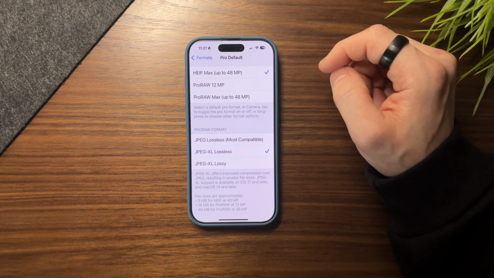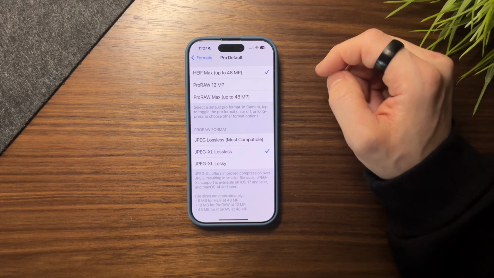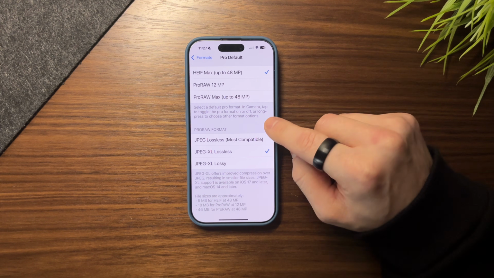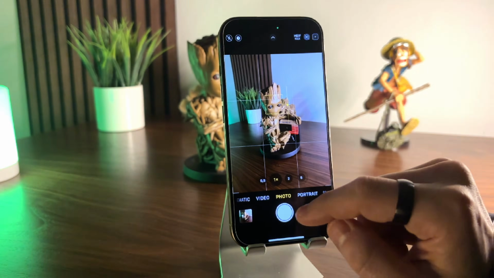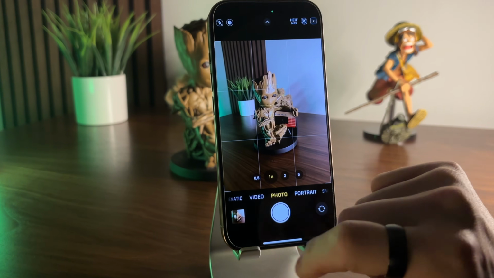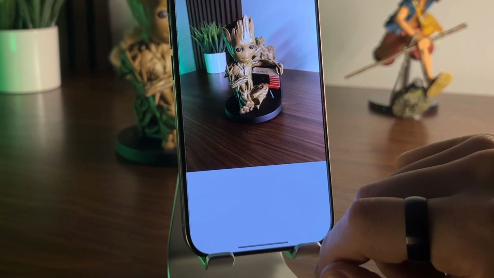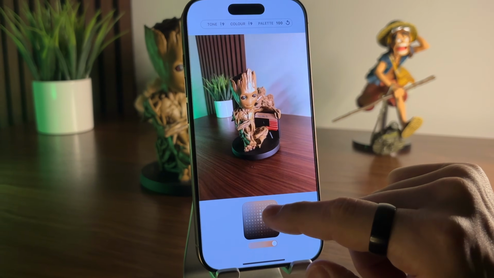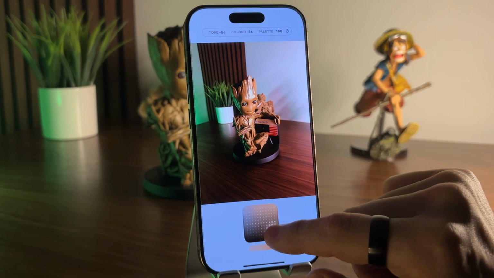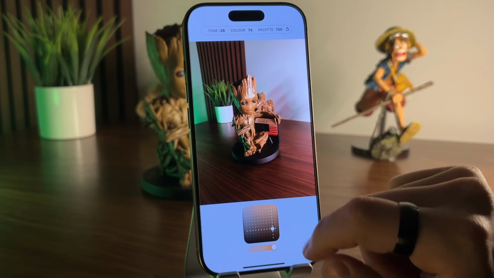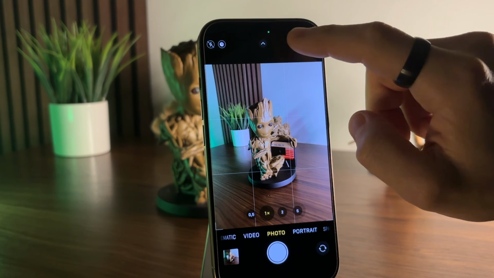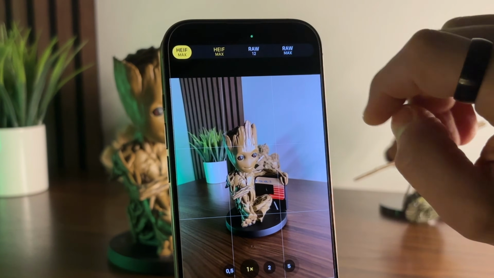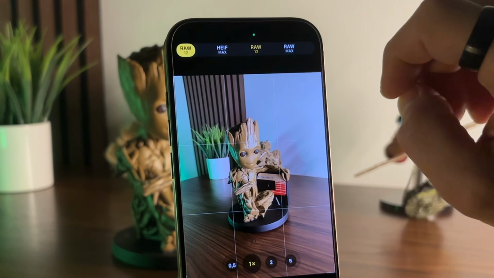This format delivers ultra-high quality photos at the full 48 megapixel resolution. But the interesting thing is that even after taking the photo, you can still use this year's new feature, photographic styles. So you're not forced to choose the style before taking the shot, but you can conveniently select it later. Plus, if you want to choose the format directly while shooting, you can do it easily. Just hold down HEIF Max in the top right corner of the camera app, and this way you can select the format you prefer, even ProRAW, adapting it to your creativity in the moment.